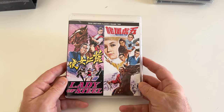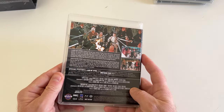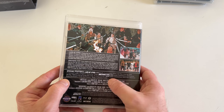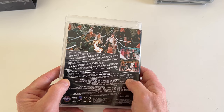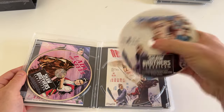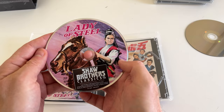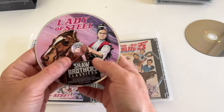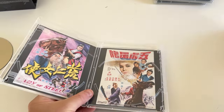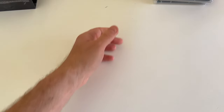And the last disc here — Lady of Steel and Brothers Five. I've heard really good things about Brothers Five. I haven't seen either of these. We've got commentary on Lady of Steel by Ian Jane, and Brothers Five commentary with James Muge. Some trailers. This looks like two commentaries on Brothers Five — film historian Brian Bankston. I've been watching some of these for the first time and the next day I go back and listen to it again with the commentary — you pick up some extra details. Chang Pei Pei also. I'm definitely getting a better appreciation for Lo Lei and Chang Pei Pei watching some of these early Shaw Brothers Wuxia films I hadn't seen before or hadn't revisited for quite a while.